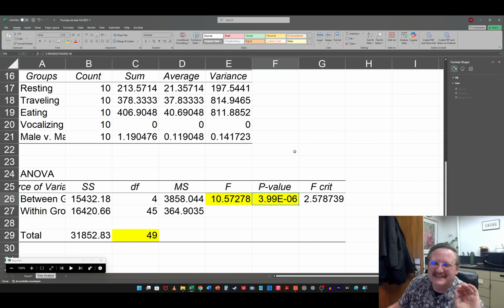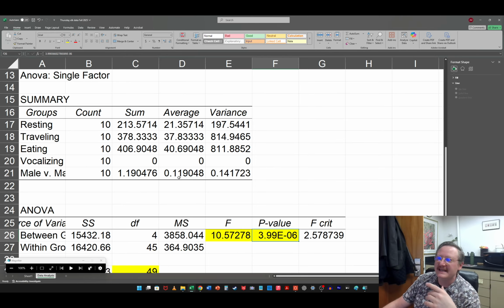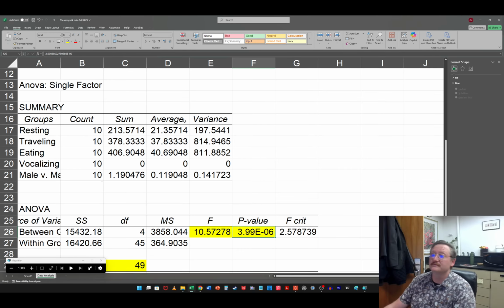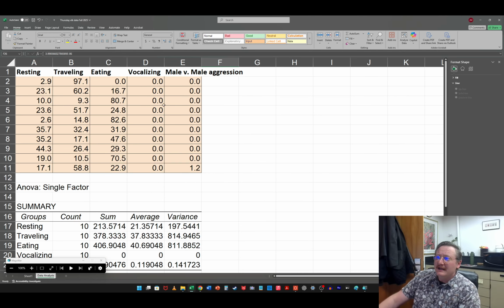The p-value is much less than 0.05. Therefore, we reject our null hypothesis, and there is some difference in the amount of time spent doing each of these behaviors.